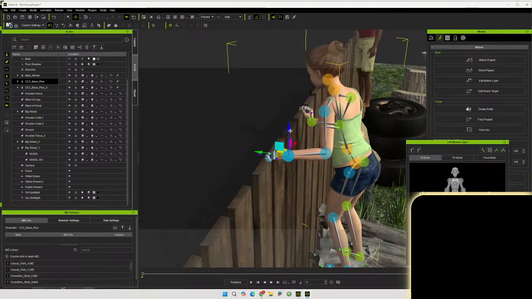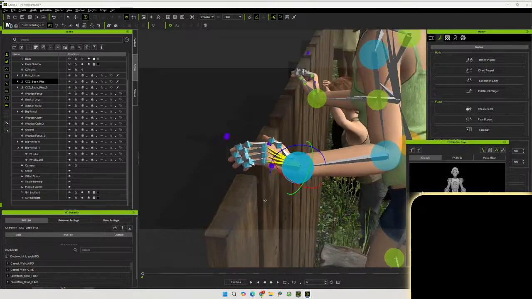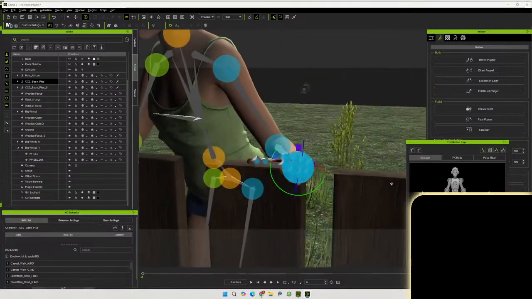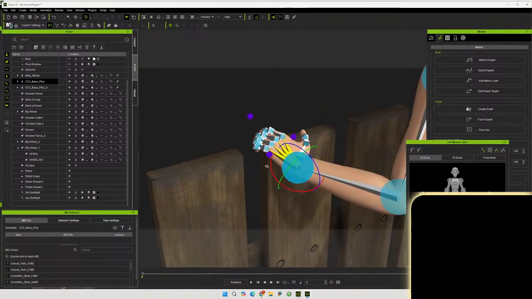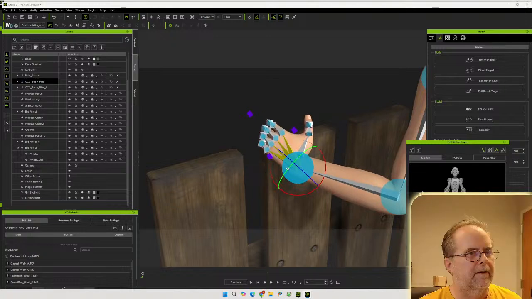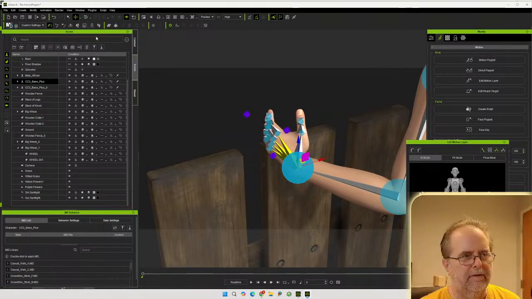No, good. And then rotate, or yeah. We could even have her grip this on the side. That might work really good.